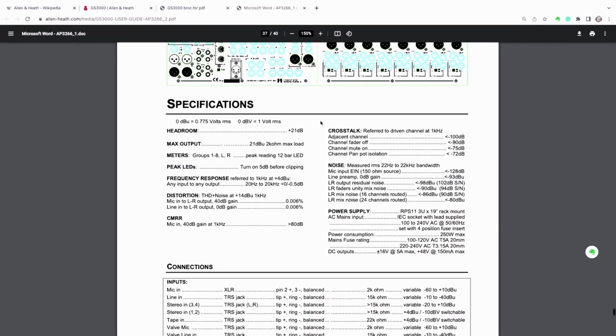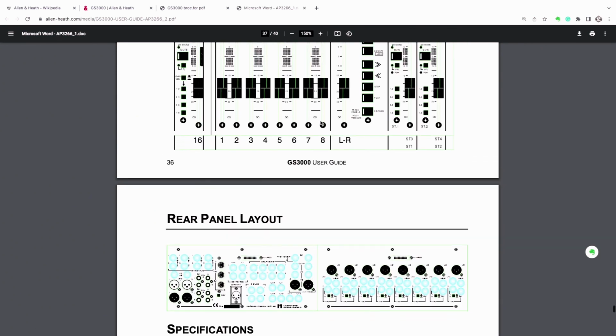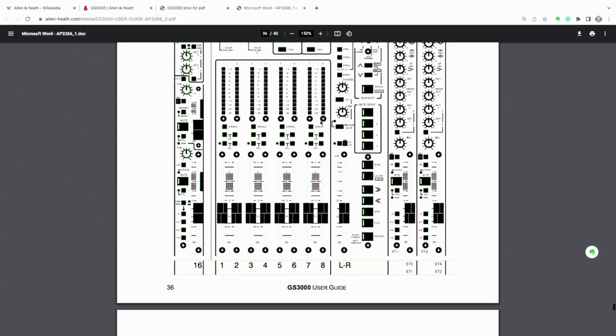So, listen, I just kind of wanted to run this down to you and show you this console and some cool stuff about it. I really do like this console. I enjoy it. There is a patch bay in this room, and it's not that hard to understand. Again, once you understand signal flow, you can probably figure it out. As long as you know your signal's coming from point A and going to point B, you can figure it out. It's very simple. You just gotta not get overwhelmed, break it down into its simplistic form, and follow it. And that's how we do it.